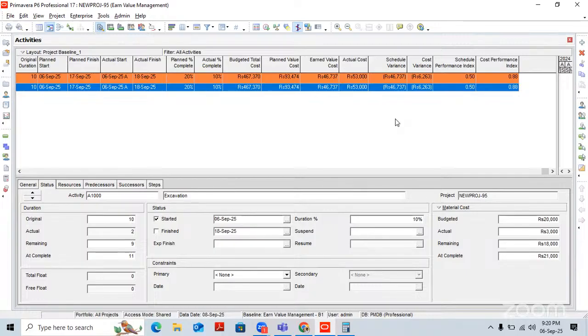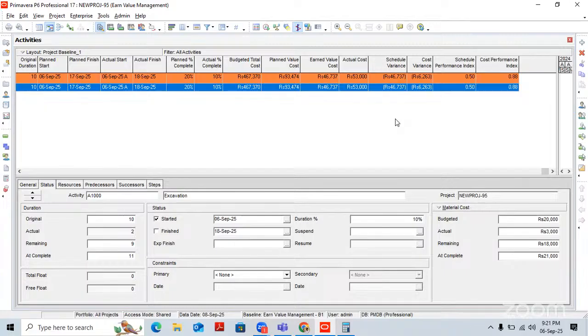Earned value we have 46,737 divided by actual cost 53,000. So cost performance index is less than 1, meaning we are over budget. We are not spending as per plan. We need to check our spendings. We need to control our cost.